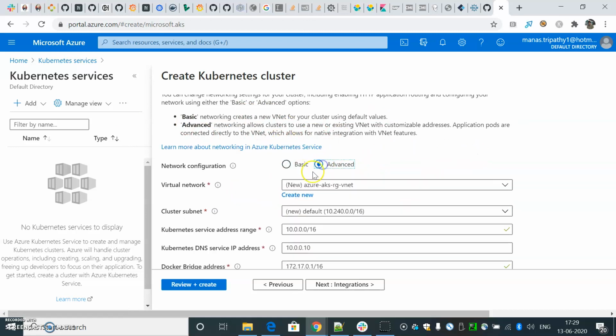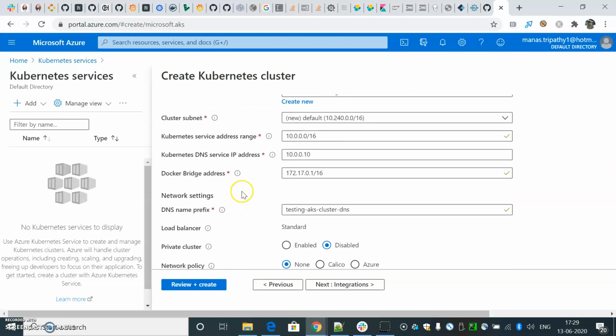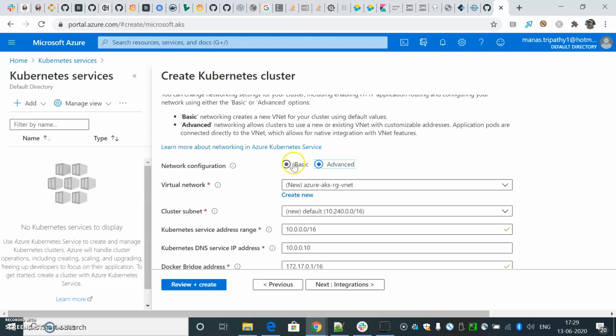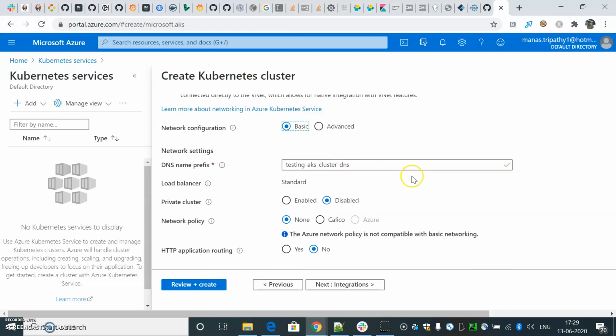On choosing advanced, you can choose the subnet and your subnet ranges, IP ranges. In a production scenario we do that, but I'll leave it as basic.